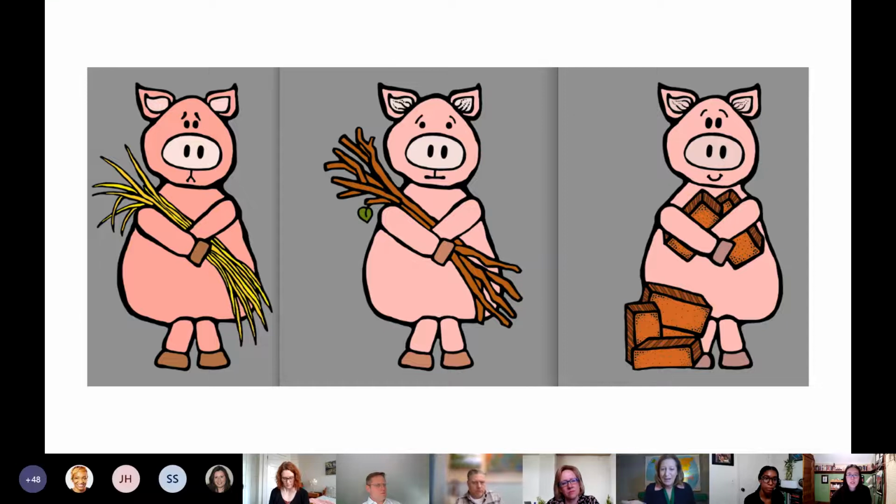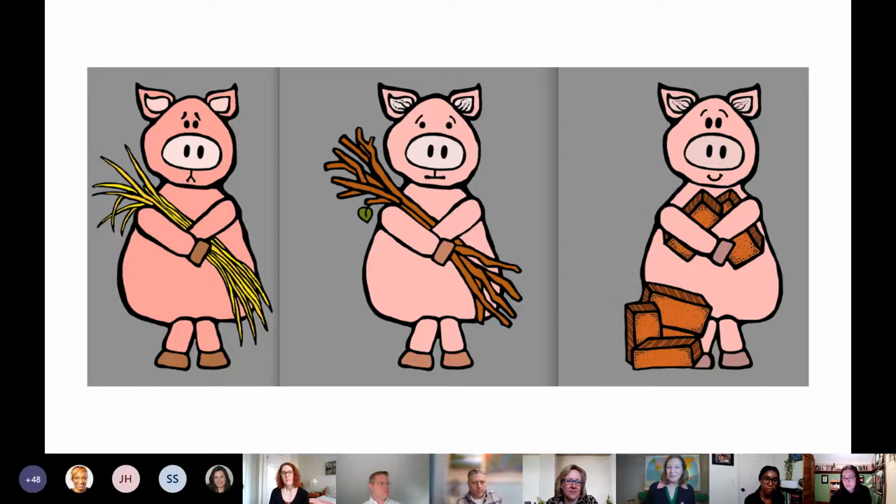Does anybody recognize in these pictures the story of the 3 little pigs? If we could all talk about it, I would love to hear you tell the story, but I'm going to tell you the basic story for those of you who may not have heard it for a while. Once upon a time, there was a mother pig who sent her pigs out into the world. And so they had to make it on their own. And the first little pig said, hey, I've got some straw. It's not going to take me long to put it up. They made a house out of straw, and they were happy until the big bad wolf came along, and it huffed and it puffed and it blew the house down.